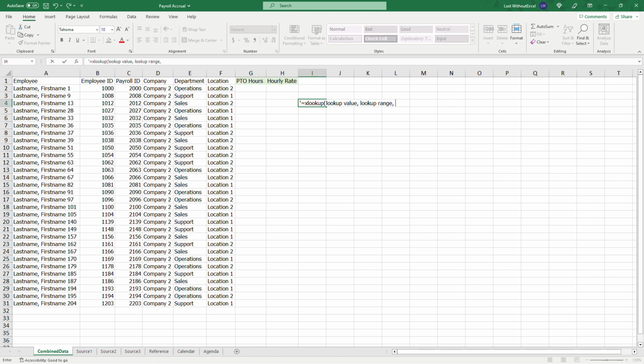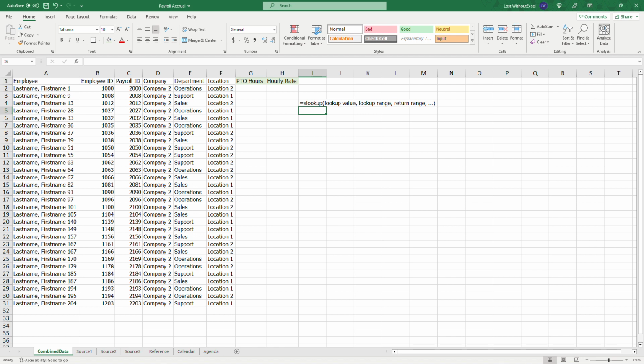And then once we find that value in the range, we need to tell Excel what we want to return back as our answer. There are other components to that formula that we don't need today, so I'm not going to cover them. But the XLOOKUP does work with just those three pieces.